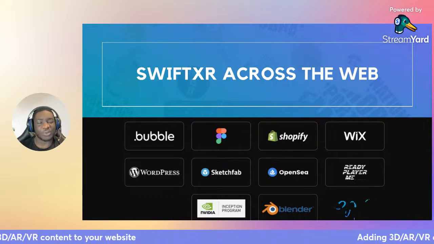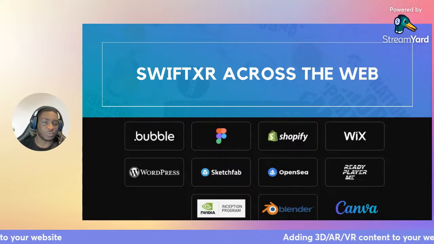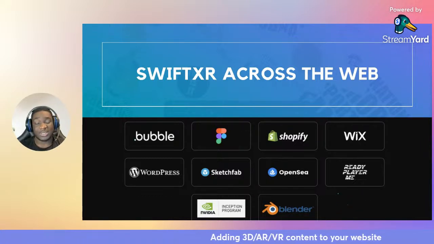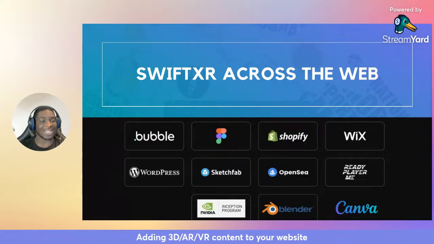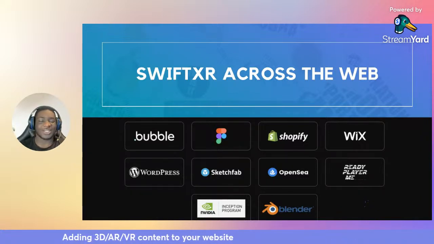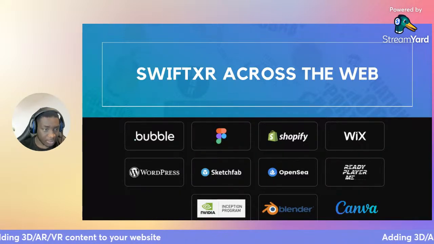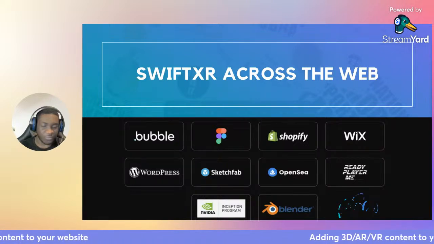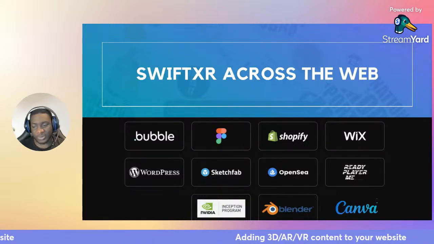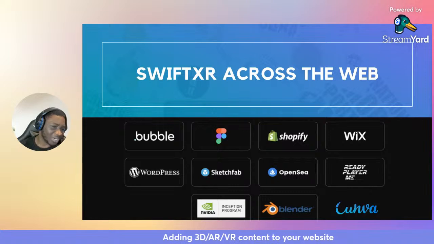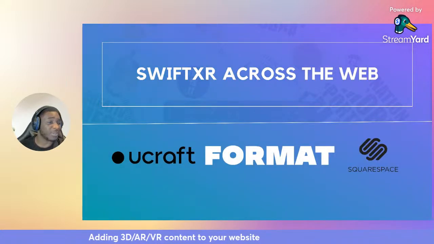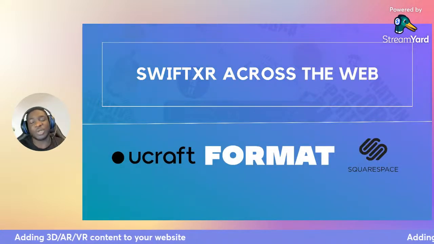We're also available on Canva and Figma to generate 2D snapshots of your 3D models that can be used as well. And that's something we're going to be trying out today to improve the overall experience of the website that we would be creating. We're also present on platforms like Weebly, Squarespace, Format, Ucraft, and so much more.